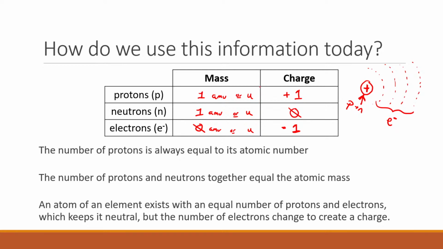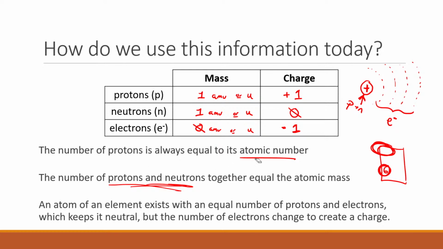And we can build on these ideas, right? We could build on the subatomic particles when we talk about our atoms and recognize things like the atomic number that we see, right? When you look at a cell on the periodic table, the atomic number is down here. That's equal to the number of protons. The mass in the upper corner is equal to the protons and neutrons together, which makes sense, right? Because they're the only pieces of the atom that have any mass, right? Electrons don't have any mass.